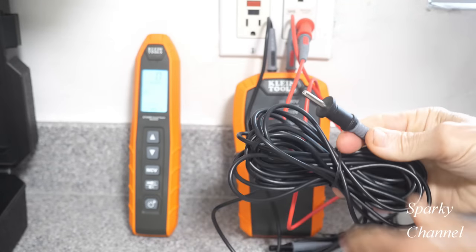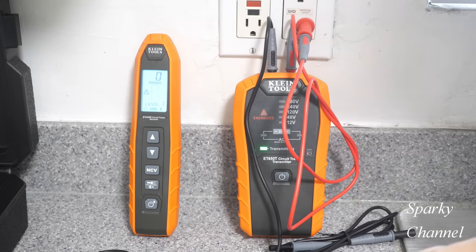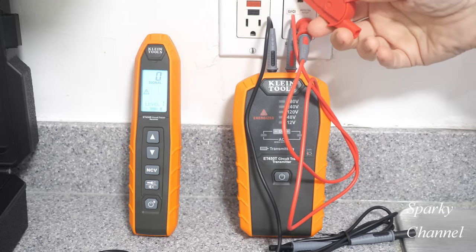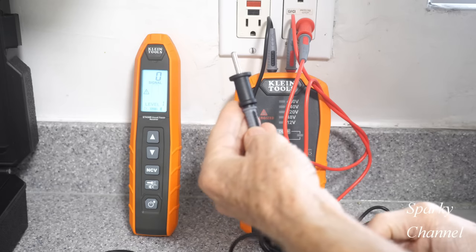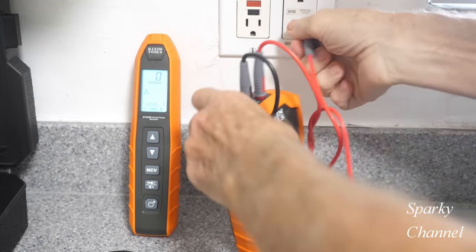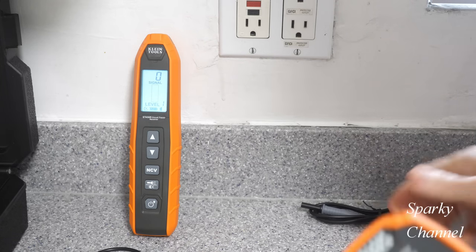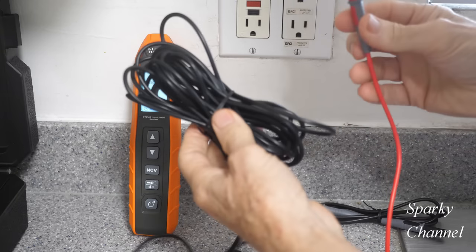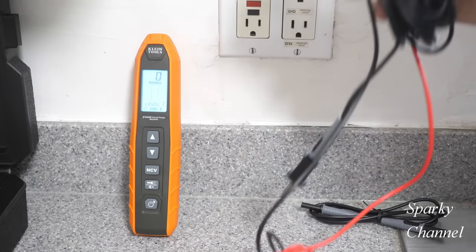So it's good because it's a stronger system. You get stronger readings, but you really would have to open this up and put the alligator clip on the hot wire in here, what we call the line wire, and then you plug this into another circuit, and then it would work great. But with the GFCI, the best way to use this is what we call the direct ground method. And when you use this and this, that's called the remote ground method. Okay, so we're going to use the direct ground method.